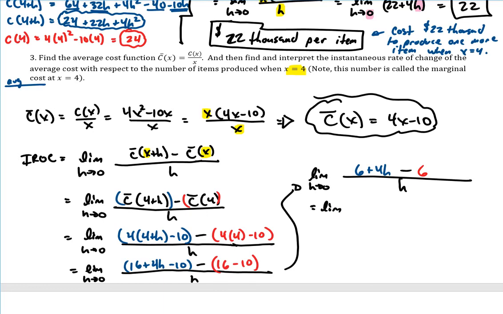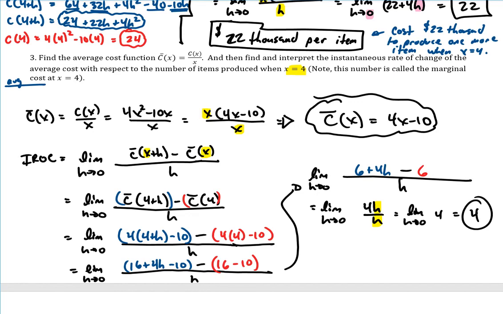And we're left with the limit as h goes to 0 of 4h over h. So the 6 minus 6 zeroed each other out, and then h divided by h would cancel, and I'd be left with just 4. So there's nowhere for h to go anymore. I'd be just left with that constant 4. We could show that in 2 steps still, but I have nowhere to plug h equals 0, so that means you're left with just the constant there as 4.